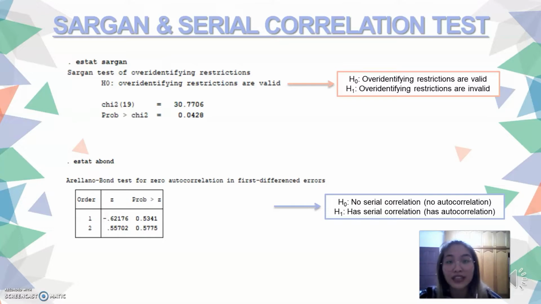Moving on, for the second order serial correlation, or AR2, if the p-value is more than 5%, we will accept H null and indicate that there is no second order serial correlation. Thus, the p-value for second order correlation is also more than 5% at 0.0906. Therefore, we also accept H null to conclude that there is no second order serial correlation.